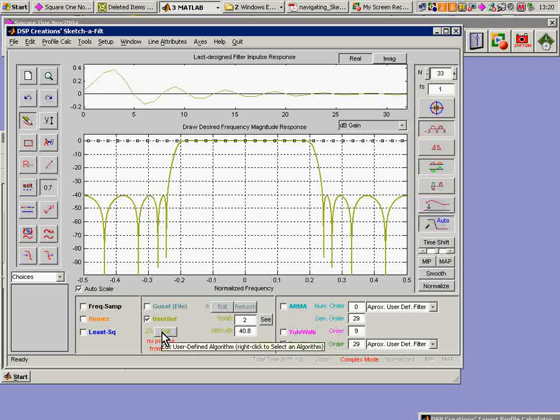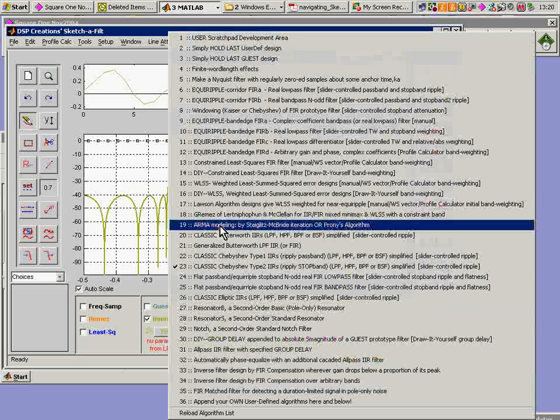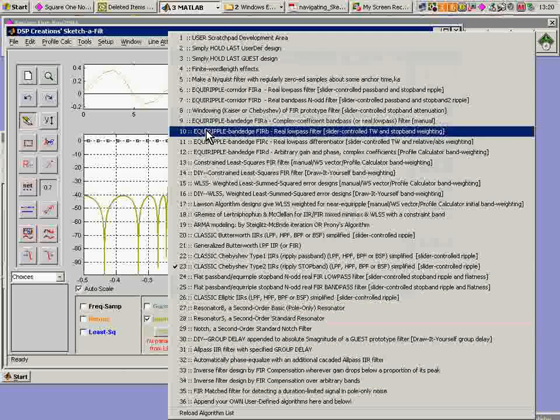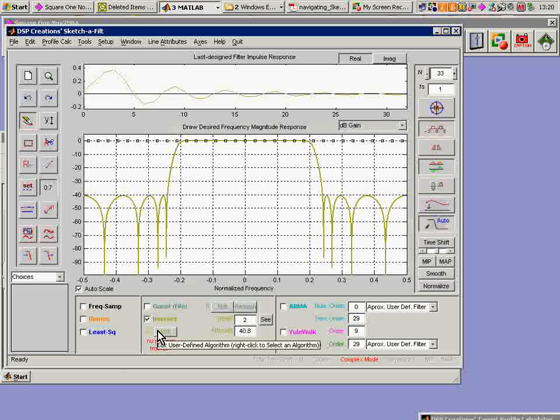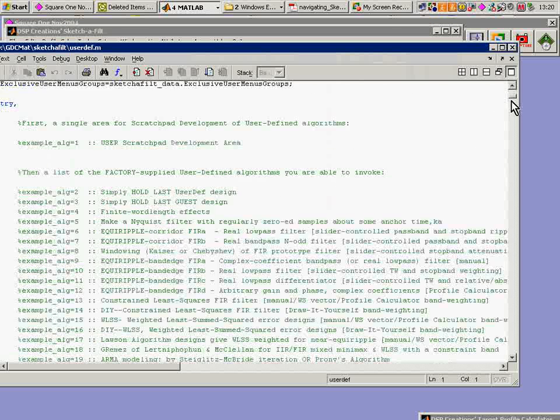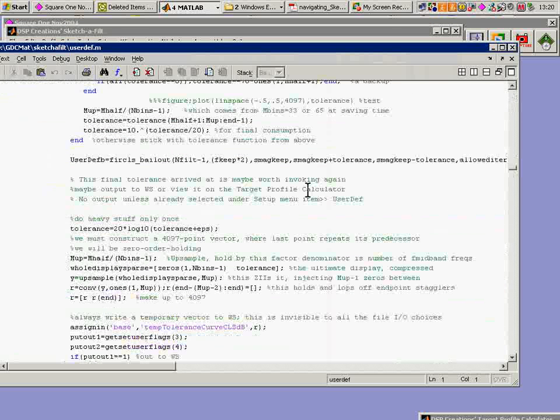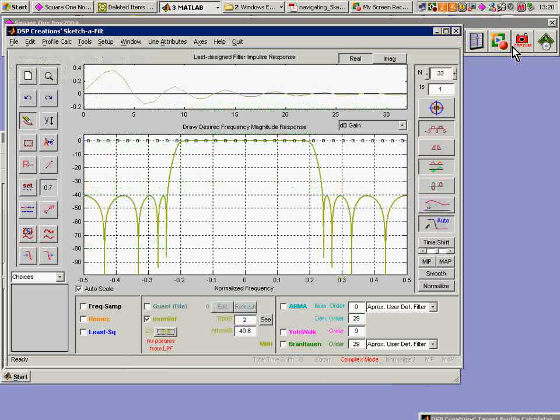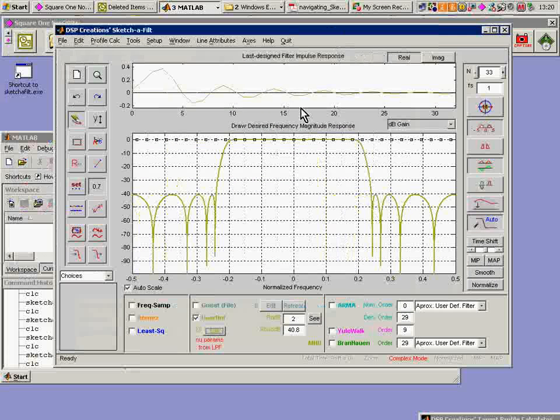You can take this great list of self-designed filters, add your algorithm which you think is missing here by editing and dropping in the M code down in here and following the rules which we set out and give you help to do. So this makes this tool a useful test bed for your own algorithms in comparison with existing algorithms which we've built into the tool, of which there are quite a large number.